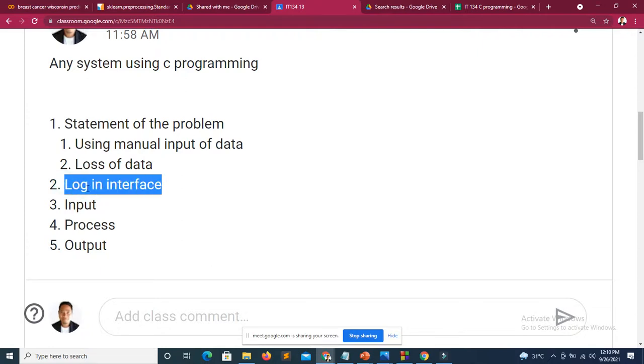Now, ang iba, dili na pwede mo access. Okay? So, they will see an error when they log in. Okay? You can search it in the internet, any platforms like Google, YouTube, Stack Overflow, and bisan asa.